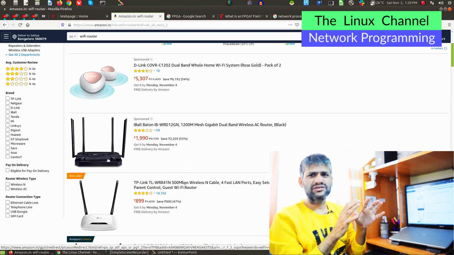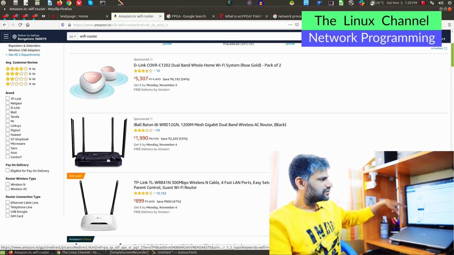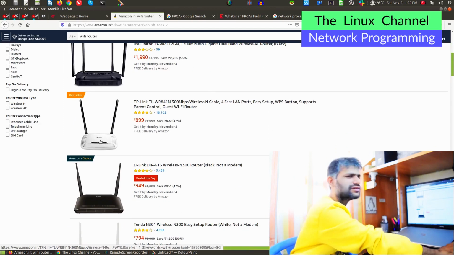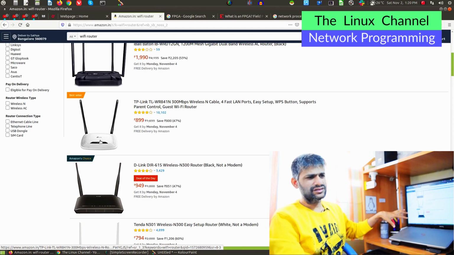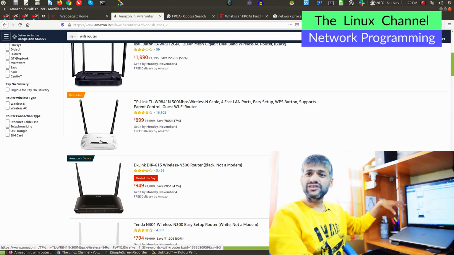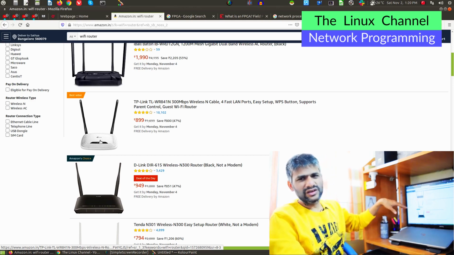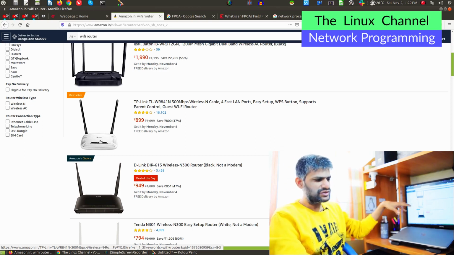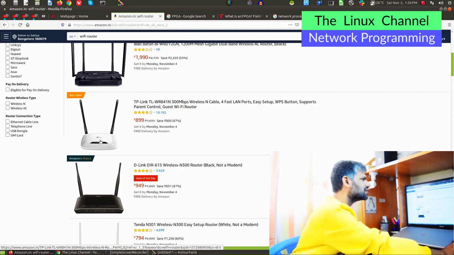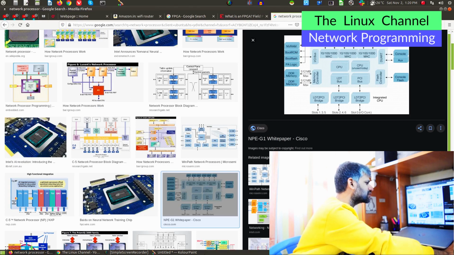Which is the main thing I thought of covering in this video, is not to get confused. An SoC is not one among these. This is not a network processor, and even if you buy routers like this, generally these are not network processors. Although it is being used in a networking device, these are small SoC devices, and they can be used to make these routers or whatever it is. So that's what. Versus if you consider a network processor, it is completely different.